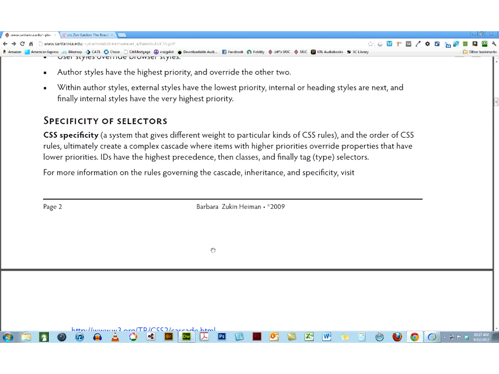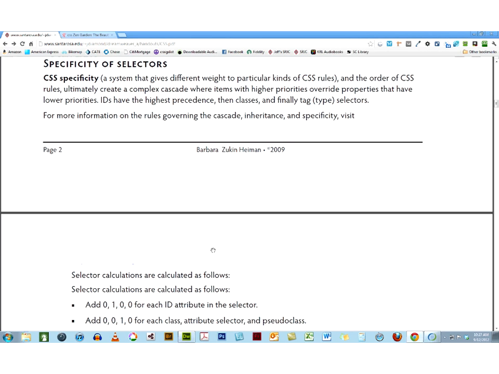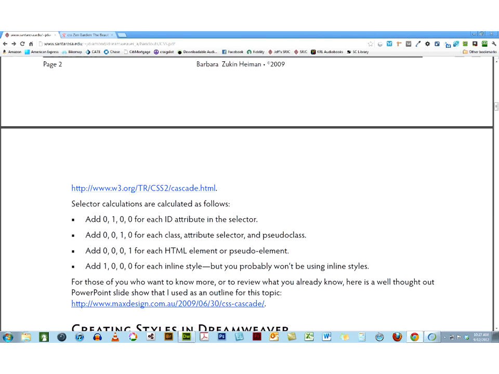Now, what about specificity? First thing I've got to tell you about specificity is this whole selector calculator thing. I've been doing this for years, and when I see this here, my eyes just glaze over. I'd much rather experiment and just be aware of the concept that the closer the rule is and the more specific the rule is, the more likely it is going to be applied to any particular element. This whole selector thing doesn't really work well in my brain.